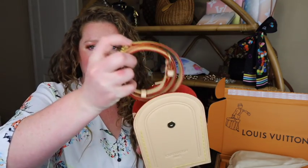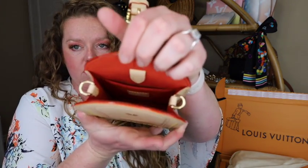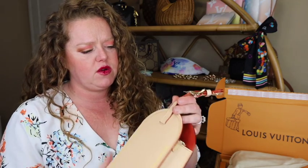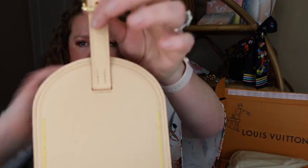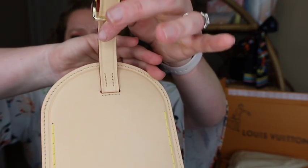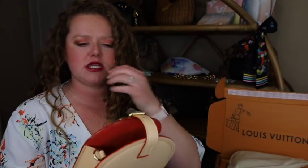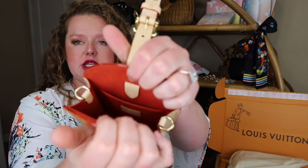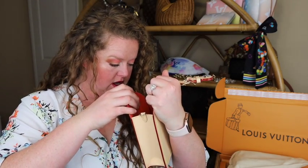So the inside came with the strap rolled up. The inside is a lovely red microfiber. It's very, very stiff. This whole piece is very, very stiff. Now, one thing I noticed just having this open is the creasing on the leather, on the tab. Now, because it's untreated vachetta, it will age, and you can moisturize it and take care of it, so I'm not too worried about that. So the inside, sorry, we're jumping around. So the inside is the microfiber red lining. This bag was made in Italy.